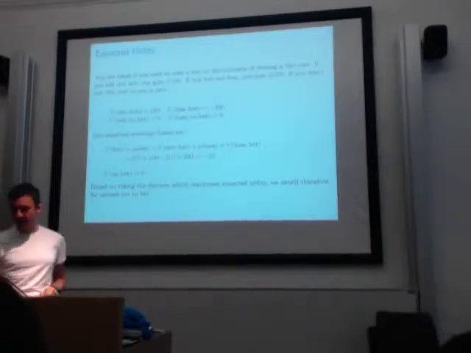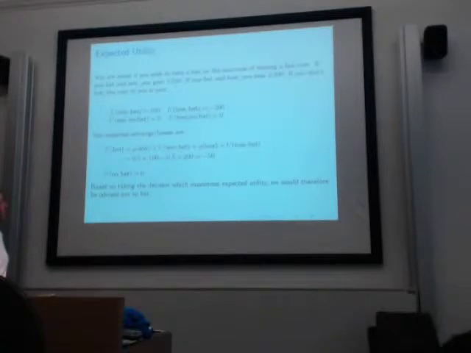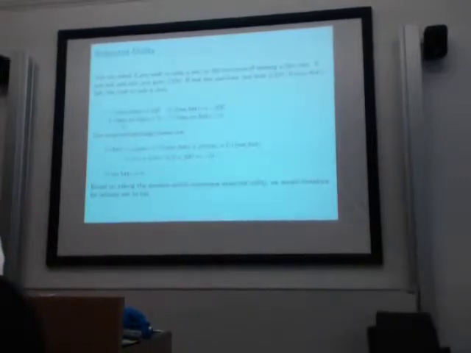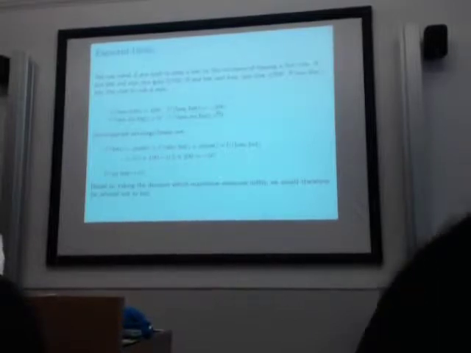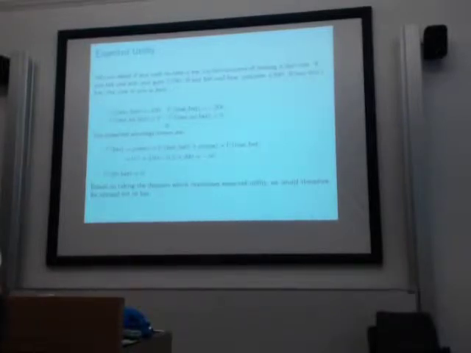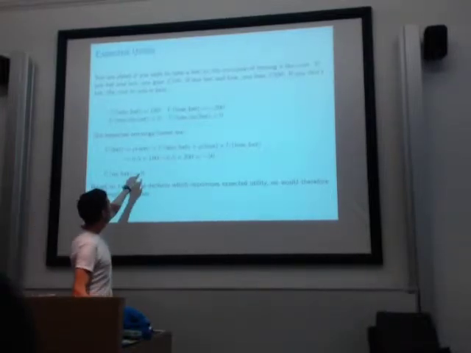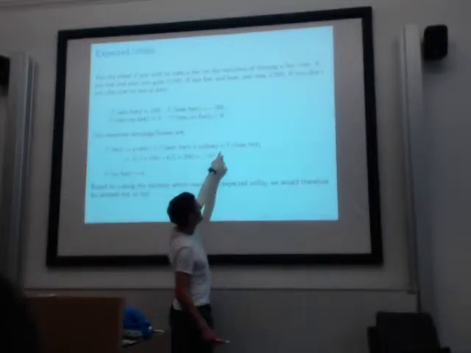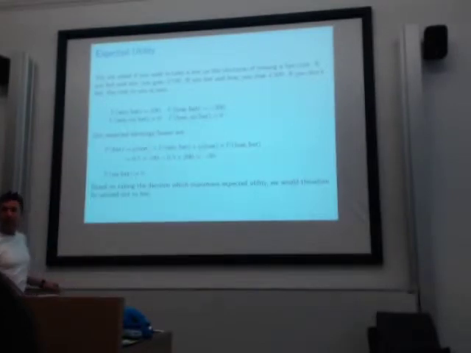One way to set this up is to say there's a utility which is a function of two variables. If I win and I bet, then I get £100. If I lose on a bet, I lose £200. In the case that I don't bet, whether it's win or lose, it doesn't cost me anything. So what is the expected utility if you bet? Well, it's the probability of winning times the utility of winning, plus the probability of losing times the utility of losing, given that you bet.